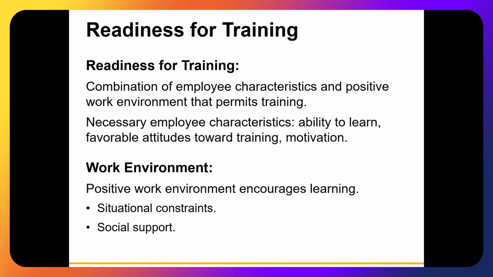Social support. People aren't robots. They're actually people. We're people. And when you have people, you have people needs. Social support is something big. When you have peers who can support each other, that's very big. When the direct manager can support people and help them with social support, this is very big. When I see groups and teams that are really, really close, one of the things they do is meet outside of work and do things together, go to each other's houses and stuff like that. That's a great way to talk about social support.